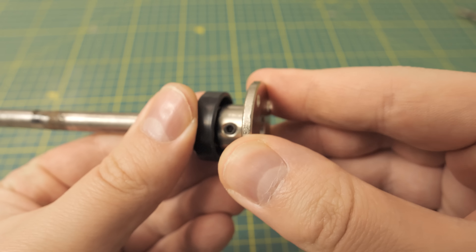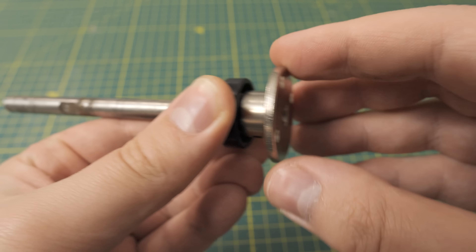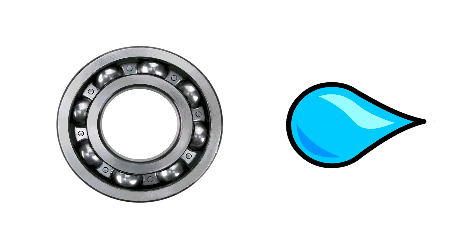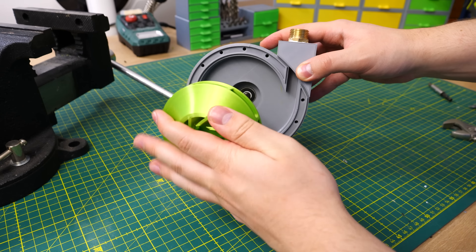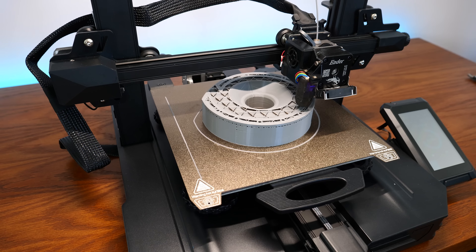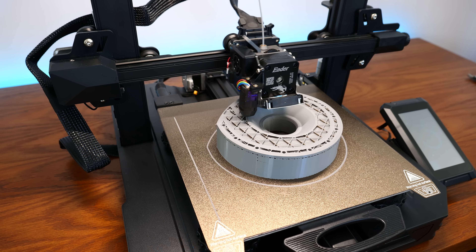The bearing goes into the inner hole and the seal to the back side. Originally I designed it the opposite way — the seal inside the pump so the bearing wouldn't be exposed to water — but I changed this because I was worried the rigid flange coupling might damage the seal when they touch each other at high RPM. I'm not sure that would actually happen, but better safe than sorry.